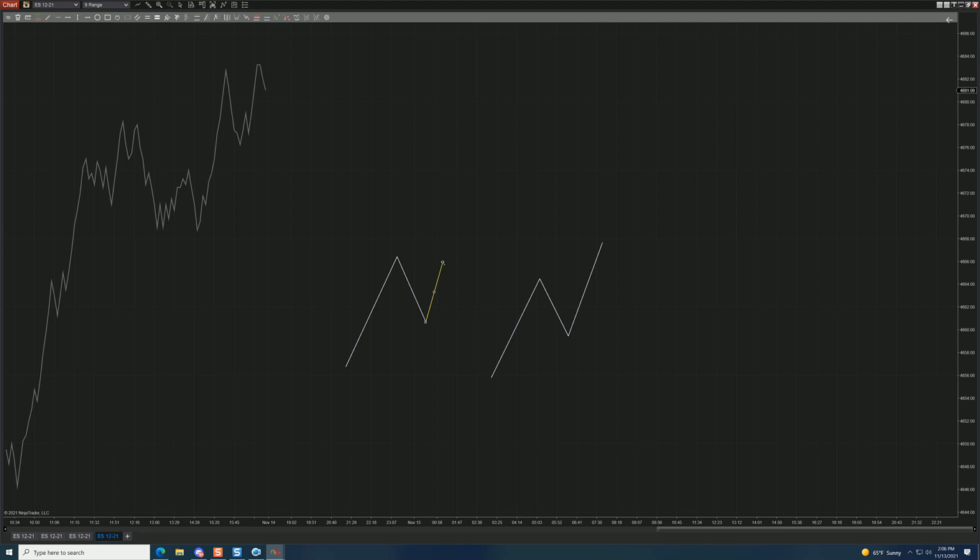So as we approach that, what do we know? We know for a fact that sellers had to overwhelm buyers to create the retrace, right? So we know that there are sellers that took that down here that are now in profit. So as we approach that pivot, the potential here for a double top is significant, because the traders that sold it up here are likely in place to defend that.